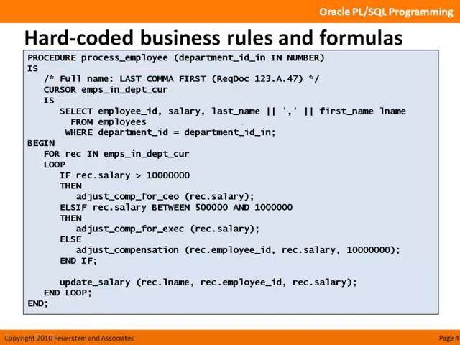More importantly, we have the business rule exposed in the select statement, last comma first. And again, this is a very simple rule. It's very easy to write, so why not just write it? Well, because the construction of the full name might change over time.